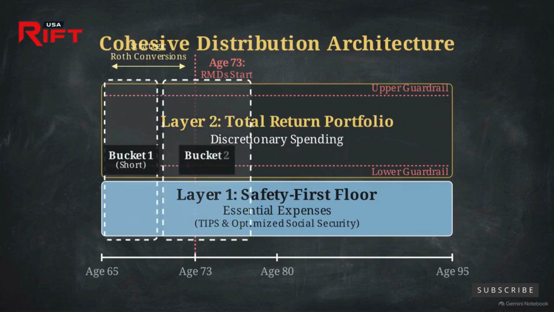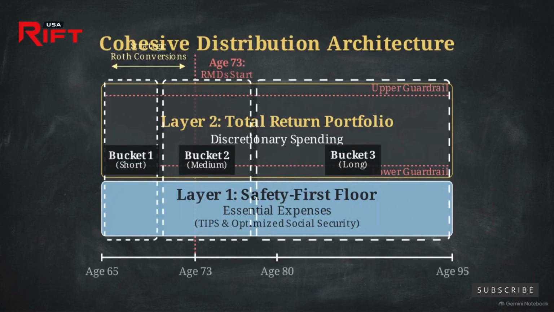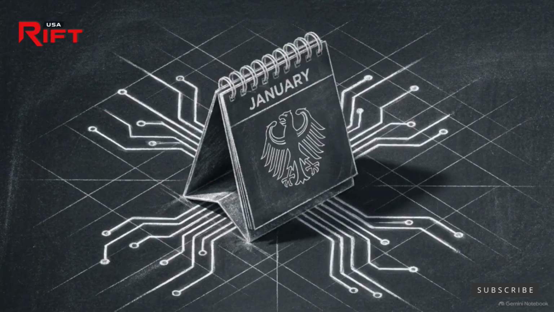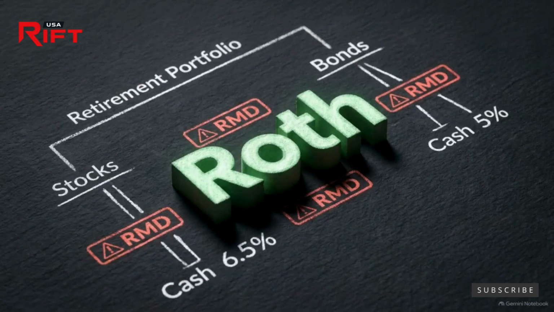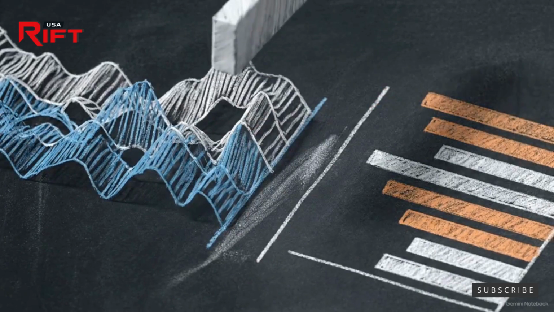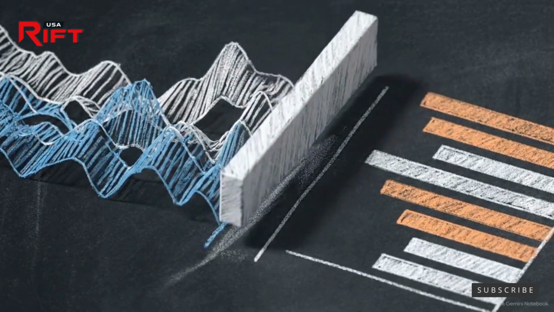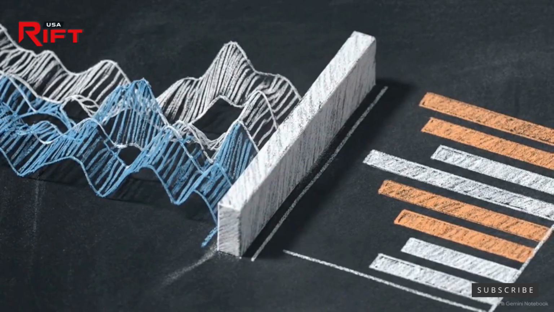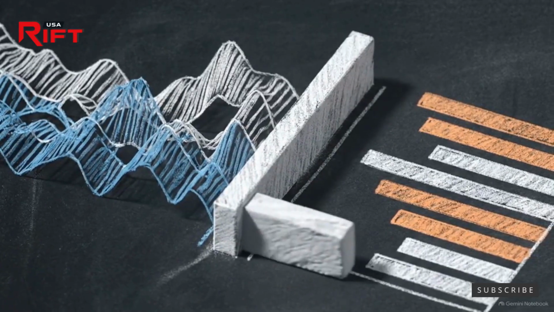Here, the bucket strategy becomes merely a behavioral reporting overlay. This architecture must be continuously synchronized with the IRS tax calendar. Strategic Roth conversions are the key to protecting this framework from RMD interference. True sequence risk mitigation is achieved by isolating absolute liabilities from equity volatility, while allowing dynamic rules to dictate yield.